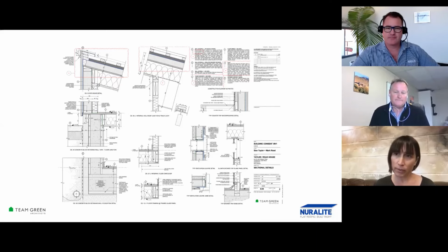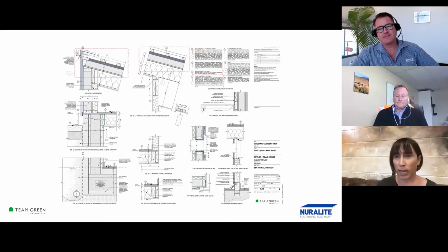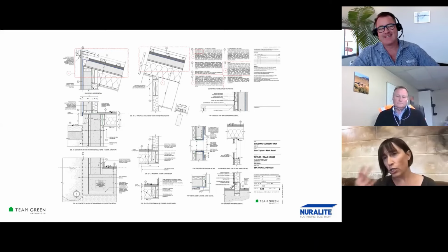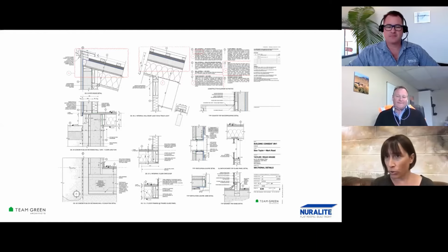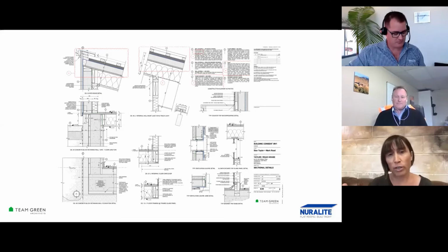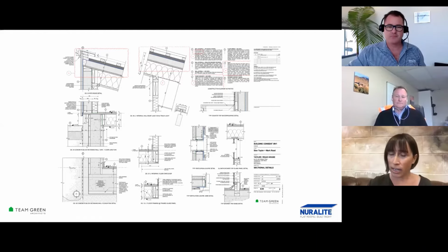Yeah, definitely. And minimizing complexity is a massive part of that. That's probably one of the two big things that influences our design. Orientation is 100% key. If you've got a site that gives you the north facing orientation, then it's like you've been handed something on a plate. It's much easier. But if you haven't, you're always trying to maximize the gain from what's free, essentially the sun, and avoid it when you don't want it.